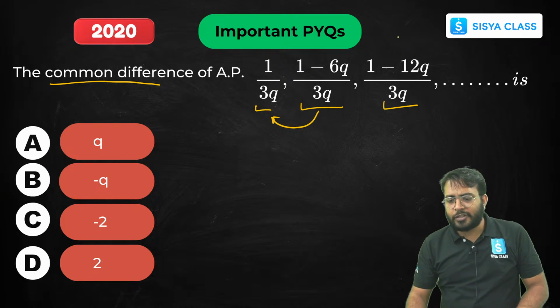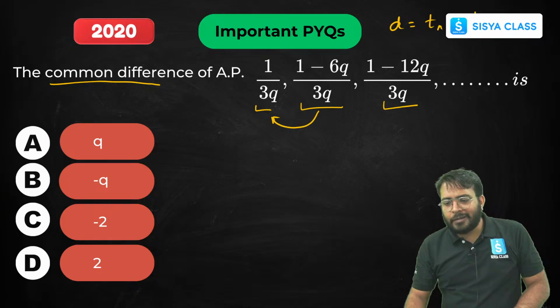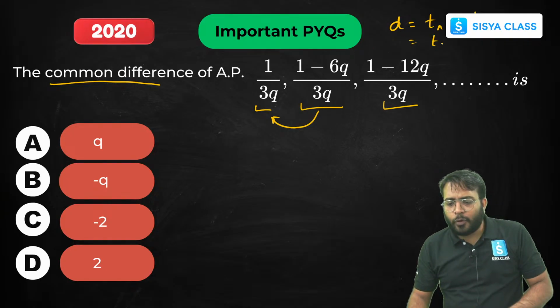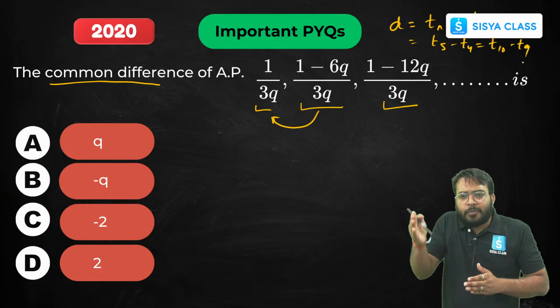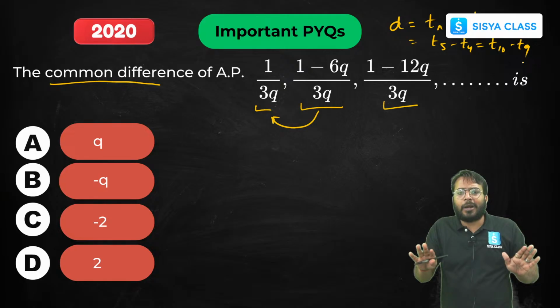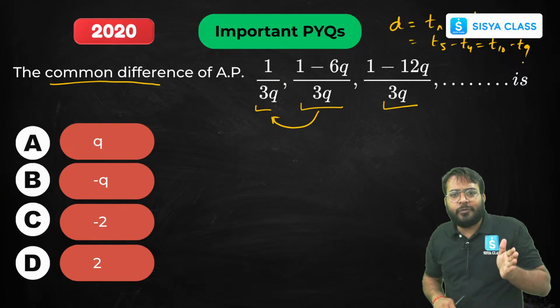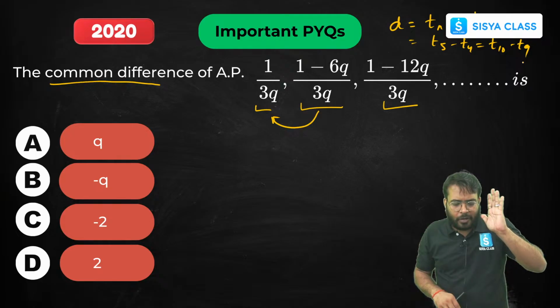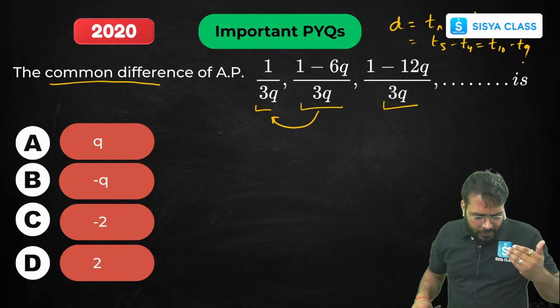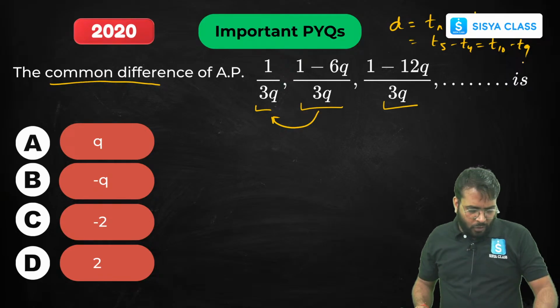All right, so always you can see that common difference is always going to be tn minus t(n minus 1). चाहे यहाँ पर आप बोल सकते हो सर फिफ्थ टर्म माइनस फोर्थ टर्म, और यू कैन से सर 10th टर्म माइनस 9th टर्म, ठीक है, जो भी टर्म लोगे उसके पहले वाले टर्म को उसमें सब्ट्रैक्ट करोगे, दैट्स इट. ऑलराइट, जस्ट यू हैव टू सब्ट्रैक्ट द प्रीवियस टर्म फ्रॉम द करंट टर्म. ऑलराइट, दिस इज हाउ यू विल गेट योर कॉमन डिफरेंस.